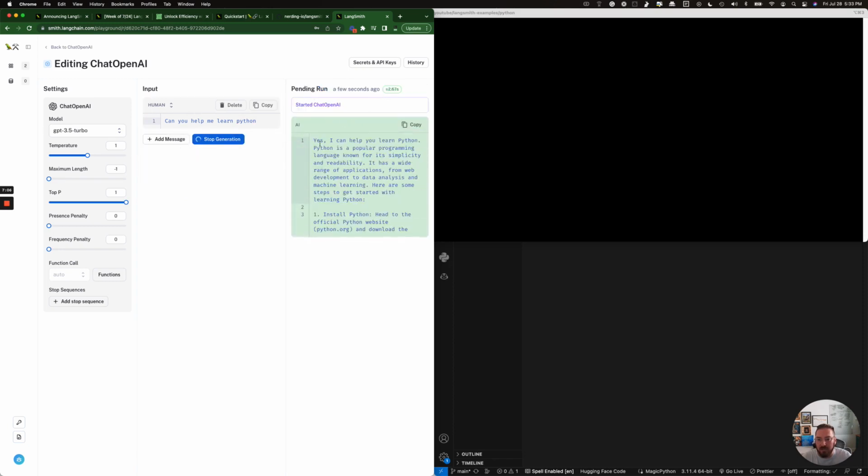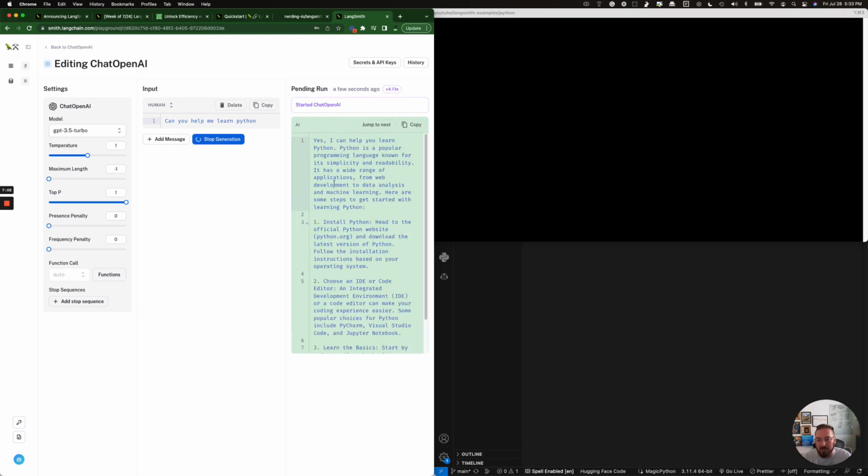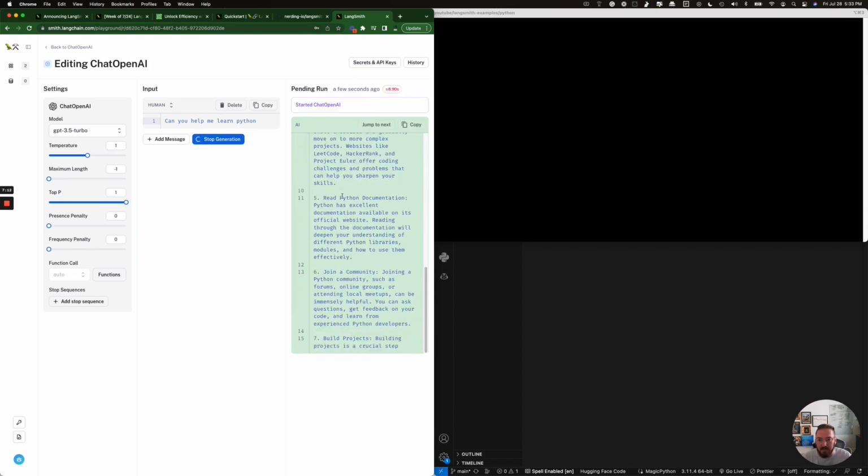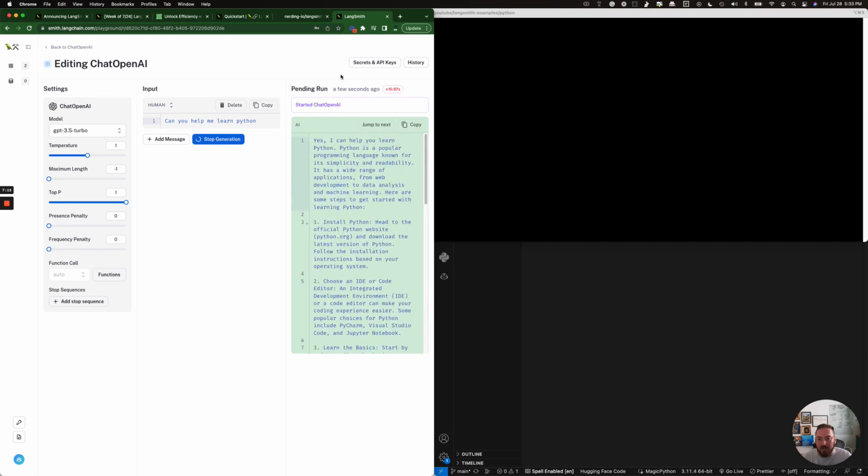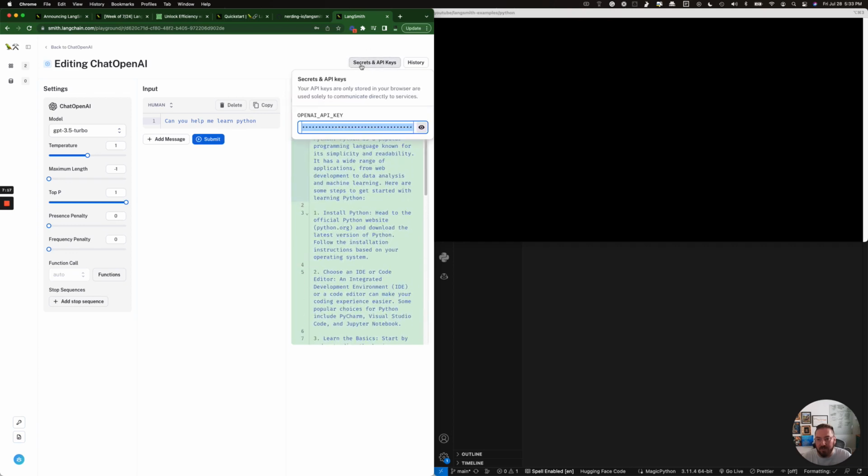It's doing another run. It's actually streaming the response. This is one of the new features that came out. The other thing I should point out is you do have to actually put in your API key here. So make sure you do that. But then it actually gives the amount of time, so how much latency this actual execution of this run was. And same thing, you can actually rate it here.